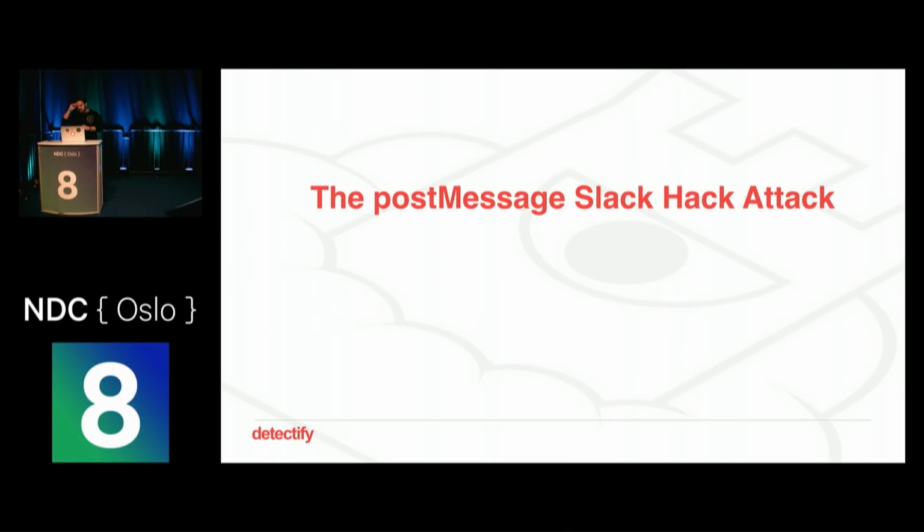Moving over to postMessage. If you don't know what postMessage is, it's basically a very convenient way for iframes on a website, or a website opening another website, to talk with each other. It kind of makes sense with the iframe thing. Just open a new tab from another browser, getting them to talk with each other. I don't really agree it's an awesome thing, because you can really exploit that one, and I will tell you why. But the whole idea is that you can send messages between windows and different origins.